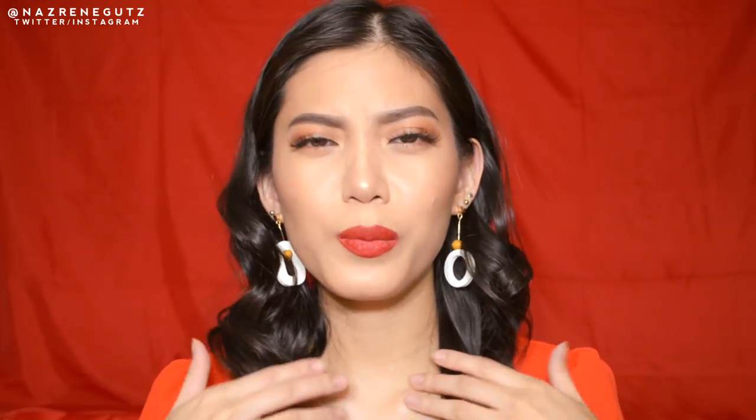Maganda na siya, 'di ba? Maganda naman yung pagkaka-curl. Super easy lang. Ito twirl mo lang. So, 'di ba? All in one na. Pwede kang mag-straight and pwede kang magkulot. Pwede mo siyang i-hairspray kung gusto mong mas matagal yung curls mo. Pero ako, gusto ko ganyan lang. Hahayaan ko na lang siyang mag-loose mamaya para mas maganda siya.